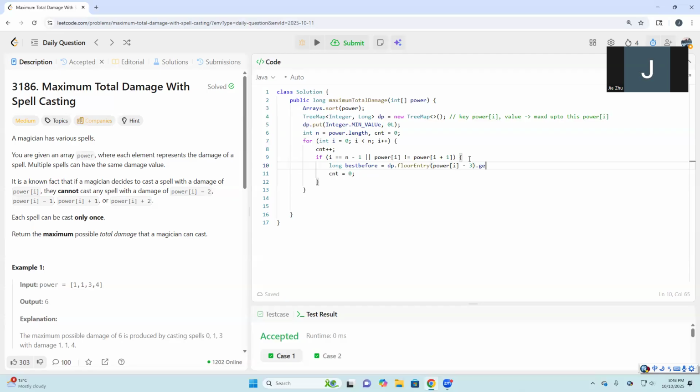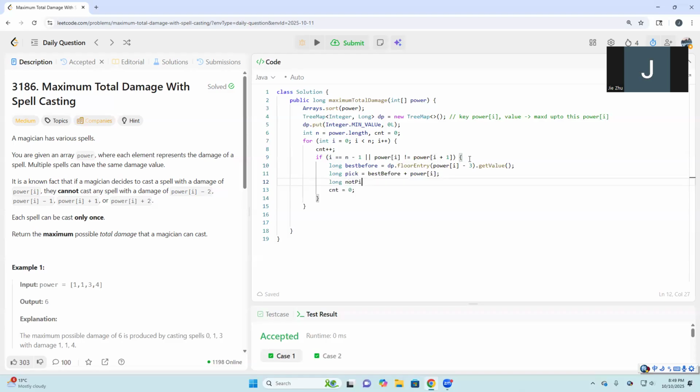Get a value. And we are going to have two choices for the current one, right? Long pick equals best before plus power[i], right?